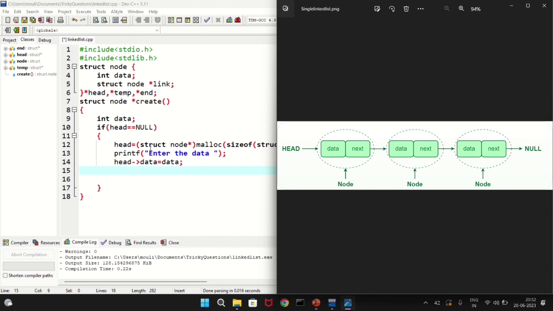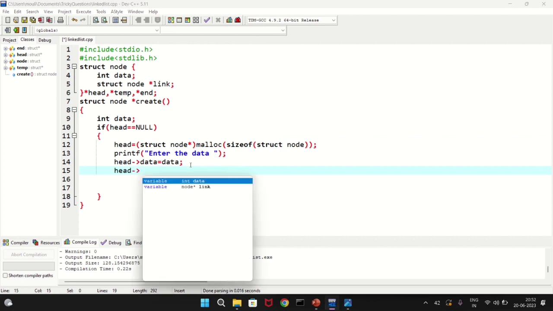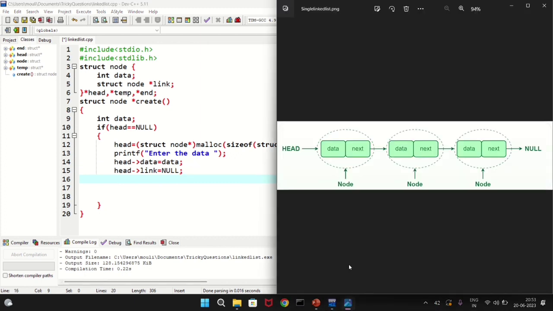The same also happens here. The head position and the ending position will be the same at first because we don't know how many nodes exist, how many nodes are going to be added, and how many nodes are going to be deleted. So we don't know. For that, we are going to assign this as the last node. So what does the last node contain? Null. Okay. So whatever we allocated, the head pointer must not be changed. The end pointer must be changed.